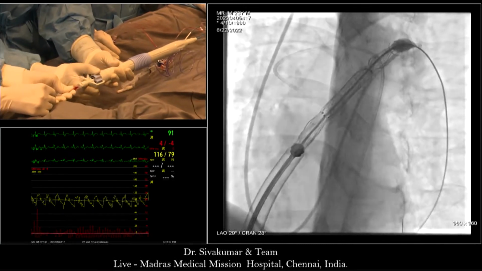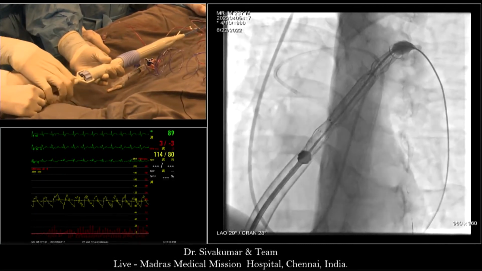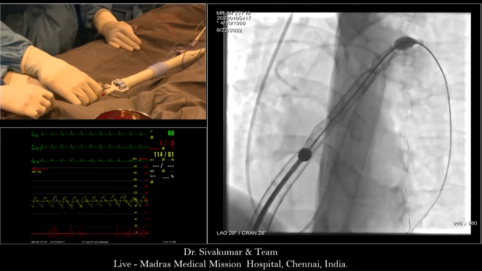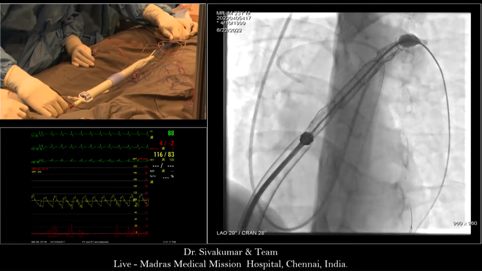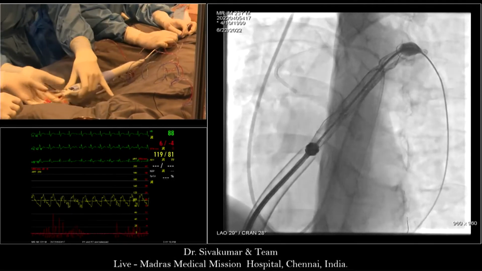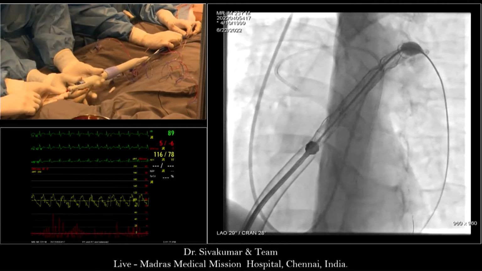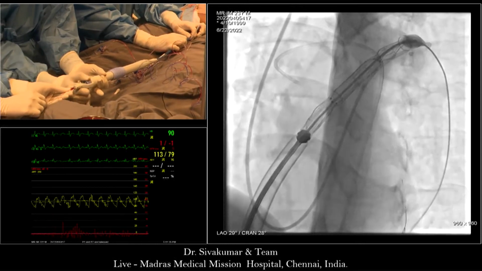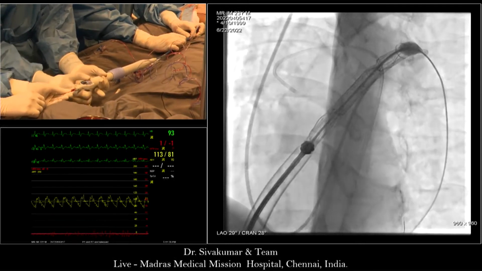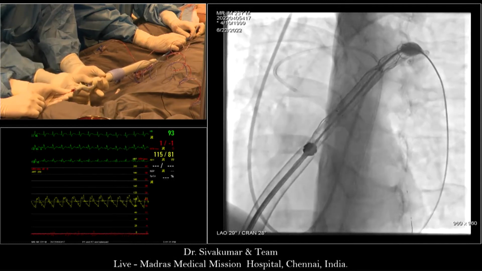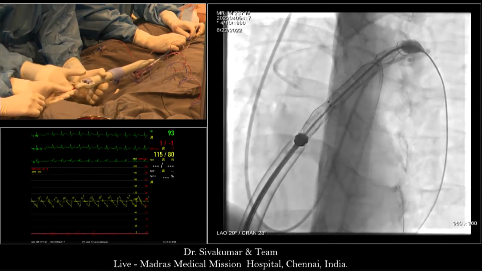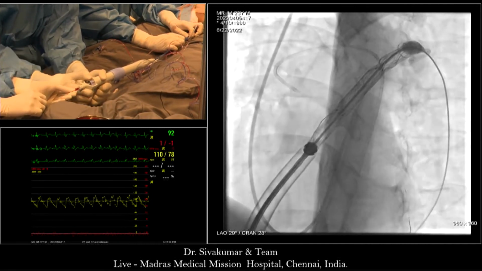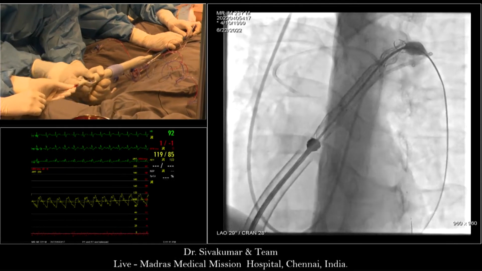Excuse me, Shiva. Will you keep the pigtail deep in the left PA when deploying the valve? Yeah. I'll pull it a little later, Mario. Keep it inside. Shaq, what do you do? Would you be happy to keep the pigtail in the LPA in the early stage of deployment? Shaq is not there? Yes, he's taking the microphone and he'll tell you whether to withdraw the pigtail or leave it there.